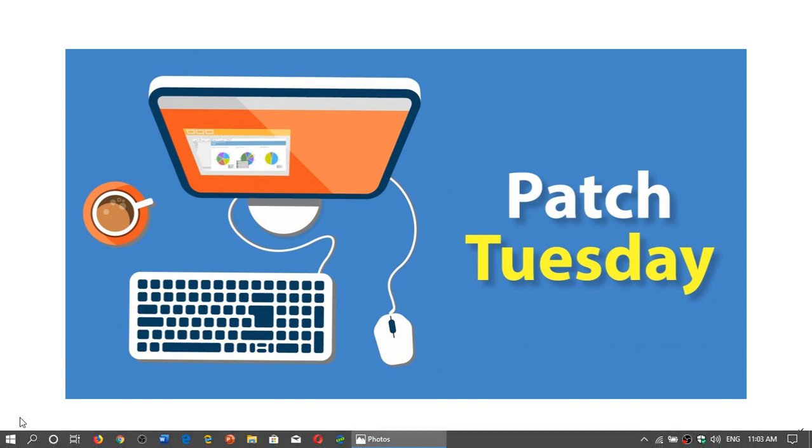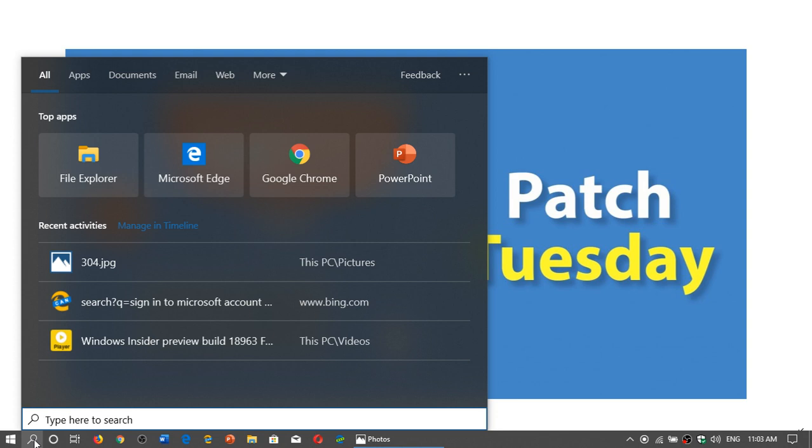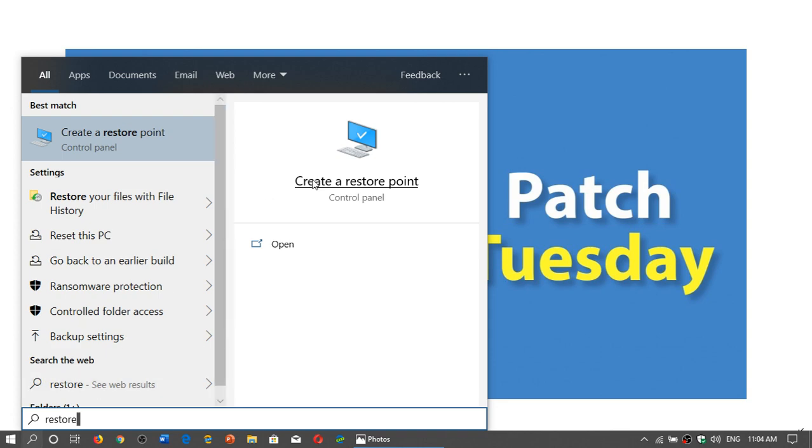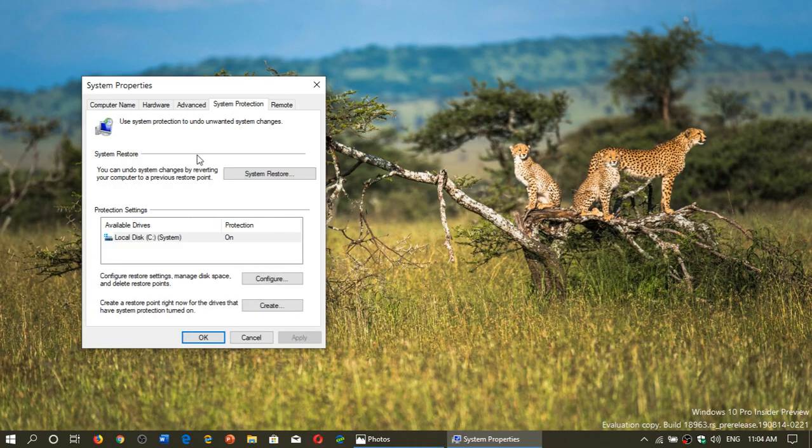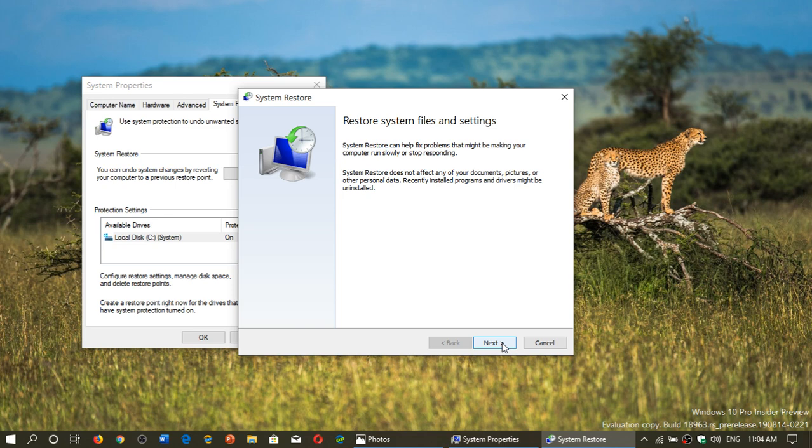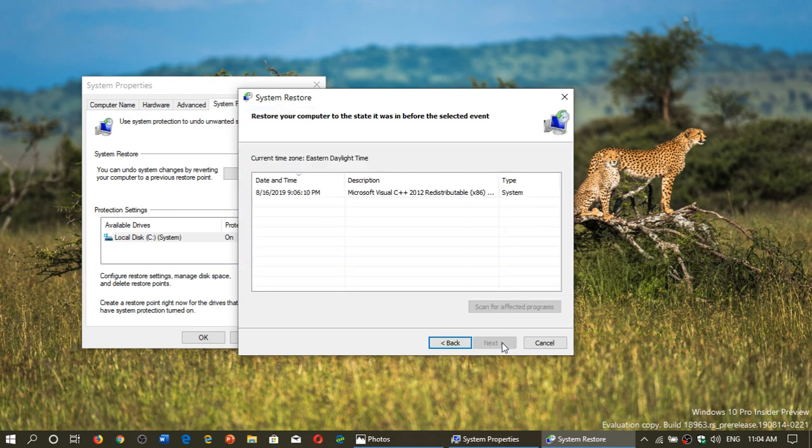One of the things you can check is the system restore points. If you have problems, you can maybe roll back, so you can go to your search and type restore. You'll see a create a restore point. Just click there. In here you will have system restore that you can click on and follow the instructions. Now one of the things that I've noticed is that a lot of the times system restore doesn't do a lot of automatic restore points. That could be something to check out. For the most part, you can check if you can go back in time.